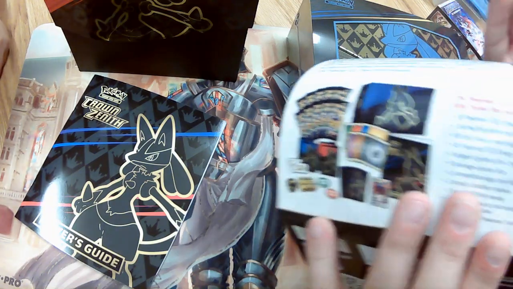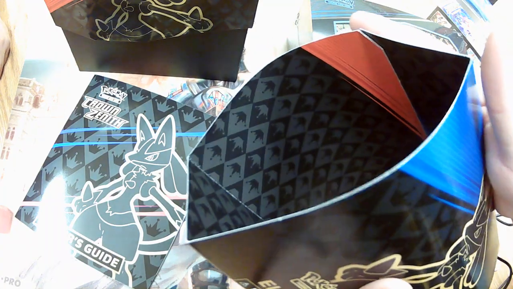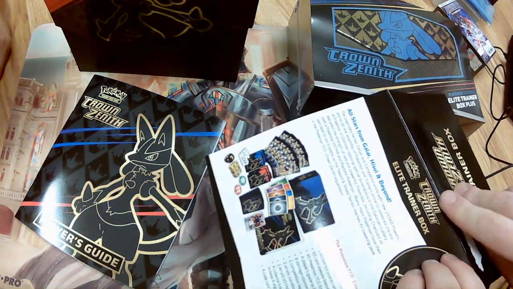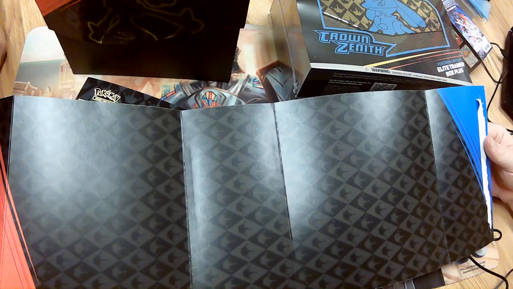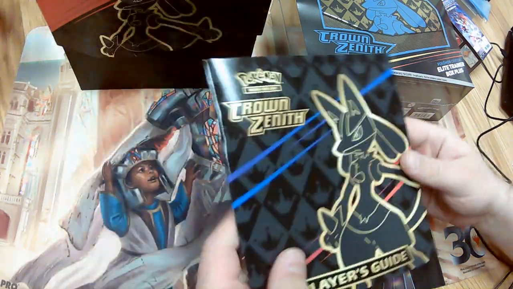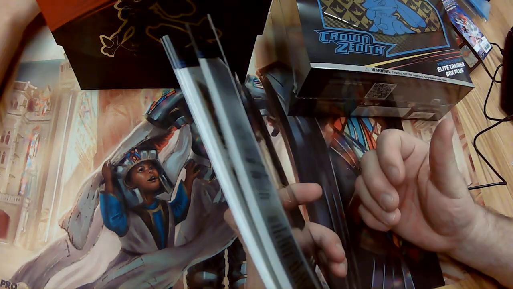I don't see the inside. That's a massive bummer, though. I love how you could unfold these into like window panes and stuff. We'll go pretty quick on this one. Well, that's what it looks like. So I guess if you needed a background, a gaming screen. Why not? I'm going to GM my custom role-playing game for Crown Zenith. Okay, standard player's guide. These are always fun. I like to hang on to one of these.